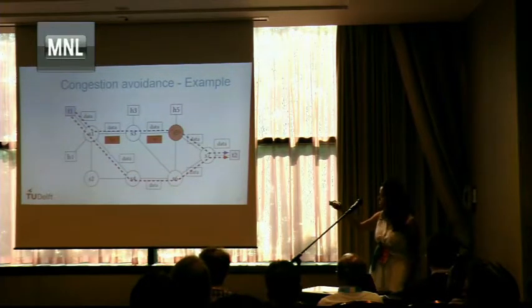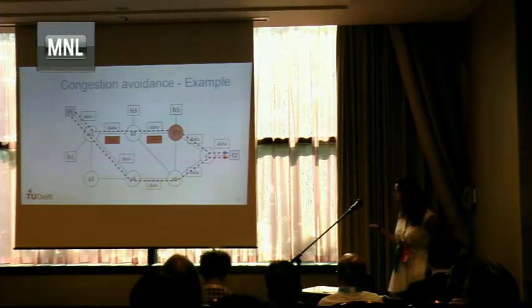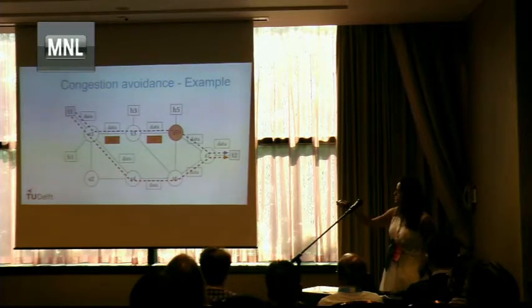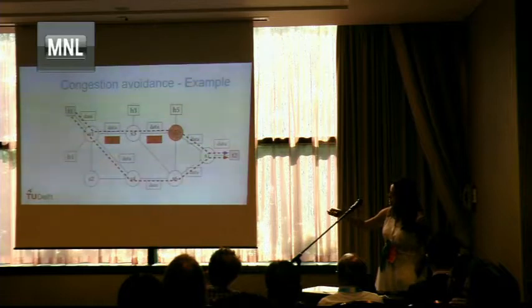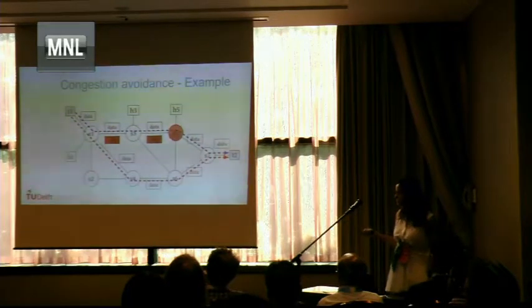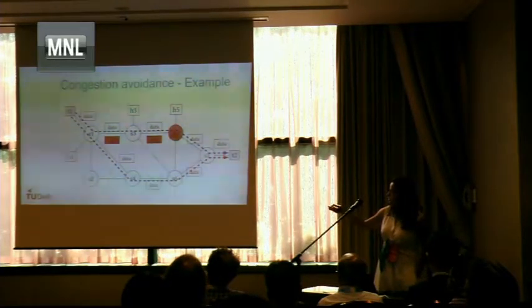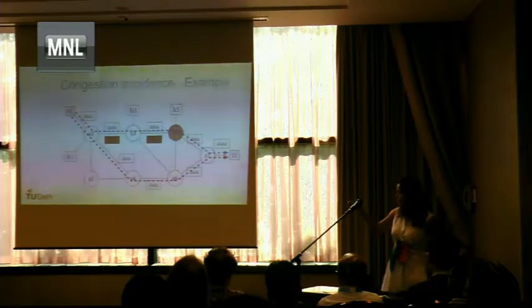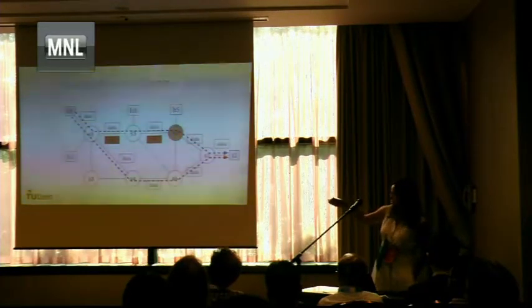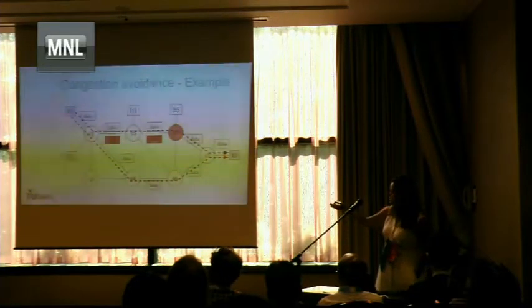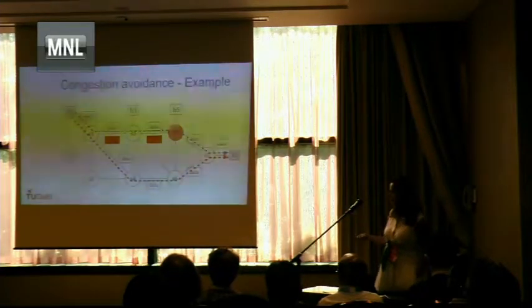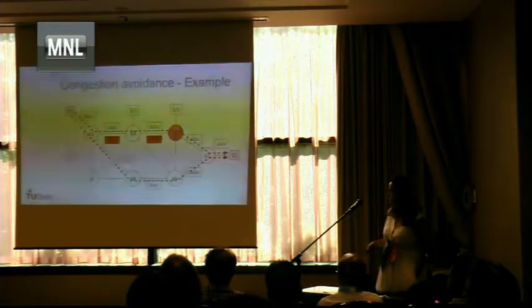Alternatively, if, for example, switch S5 detects congestion, it doesn't have a better route that goes through it, so it will inform switch S3 by sending a small control packet. Then S3 checks whether it has a better route, but it also doesn't. It will send it back to S1, and S1 will change the output port to point to S4, avoiding switch S5.